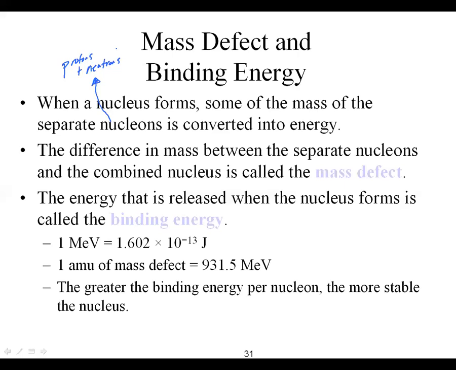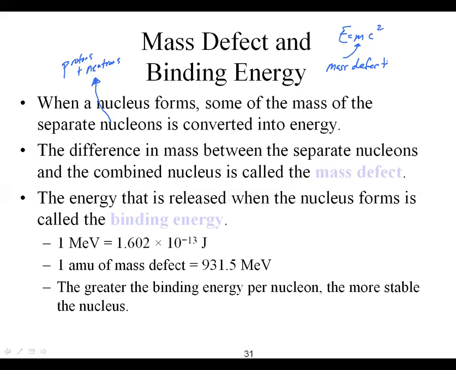And the energy that's released when we form a nucleus is sometimes referred to as binding energy. How this ties to Einstein's equation is that E equals mc squared. This is what is referred to in this application as the mass defect. So when you calculate the mass defect in Einstein's equation, you can use that, and then obviously the speed of light, to do the calculation.